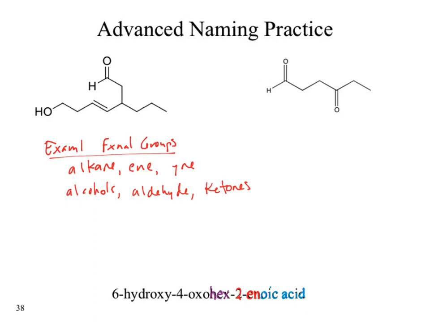I personally would start at the hex. I already started coloring in some other stuff because I looked at somebody else's answer and found their mistake. So I would start at the hex, and I would just draw out a hex, which I happen to know is 1, 2, 3, 4, 5, 6 carbons.